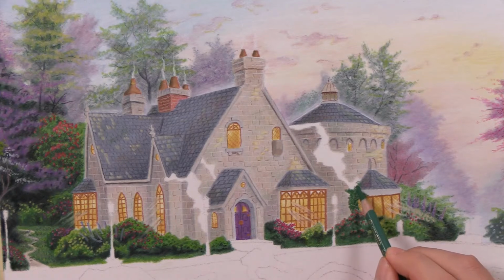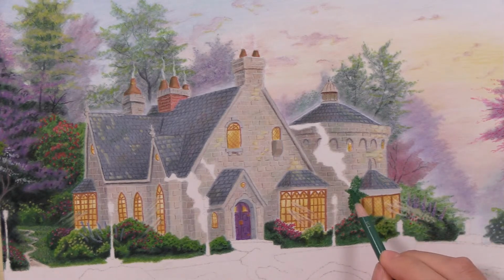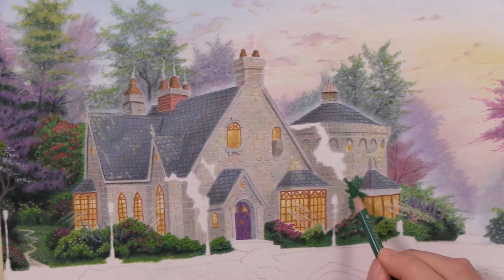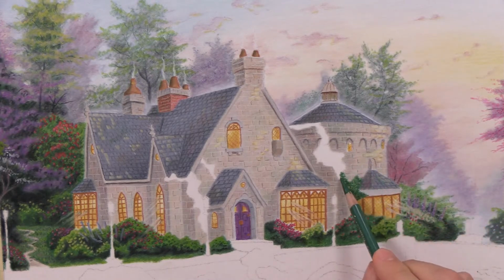Just kind of using this color to get the paper filled in a bit. No new colors, by the way. All the same colors that we've been using. This is going to really give the house a nice finished look. Because with these weird blank areas, it sort of just feels like the house is missing something. And once you get it all filled in, it will look a lot better.